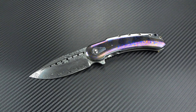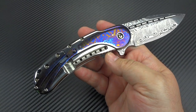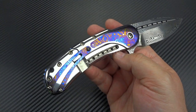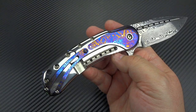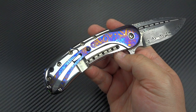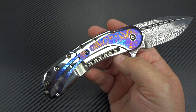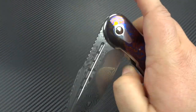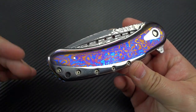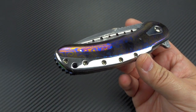But I tell you right now, if you're one of those people and you said, oh man, I'm going to go to the Blade Show next year, I'm going to bring a couple of knives that I made and have Todd critique them, be prepared for this. For him to take his time and tell you what's right and what's wrong about your knife, you better be willing to actually make those changes. Because nothing is more frustrating for somebody that has that mentor style attitude than to take all their time, give the advice, share their life experiences, things they had to learn on their own, and then you turn around and make your next project and you didn't do half the things that they told you.